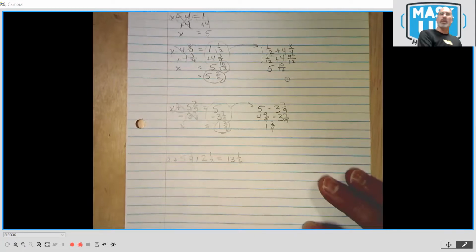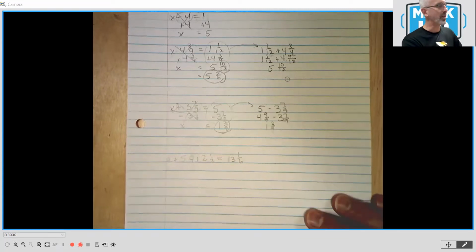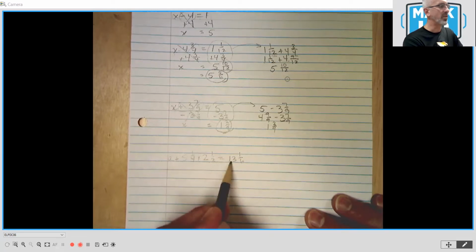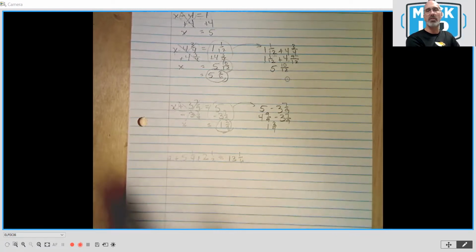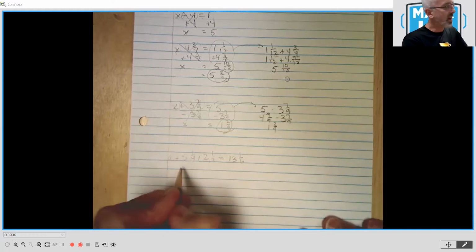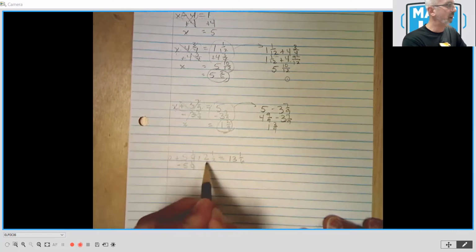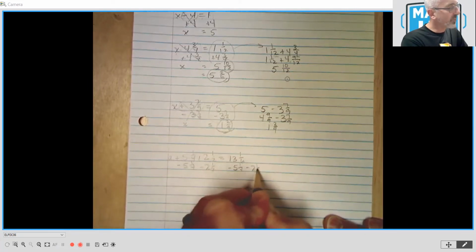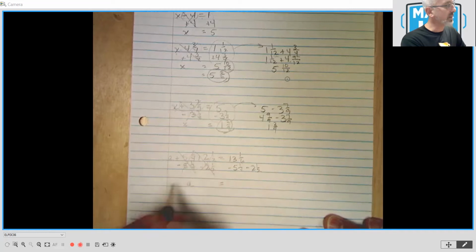And then finally, we will be looking at multiple mixed numbers or multiple fractions that we have to deal with. Okay, so a plus 5 1/4 plus 2 1/2 equals 13 1/6. So remember, the first thing we need to do is try to get the variable by itself on one side and everything else to the other side. So here, if we have a plus 5 1/4, we have to subtract 5 1/4. If we have a plus 2 1/2, we have to do minus 2 1/2. So we're going to be doing the same thing to the other side. These drop off, these drop off. We're left with a on the left side.